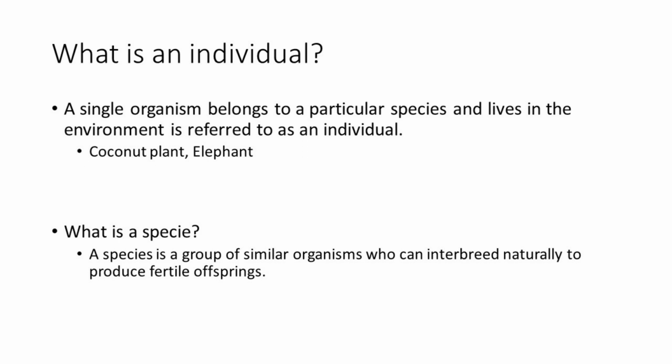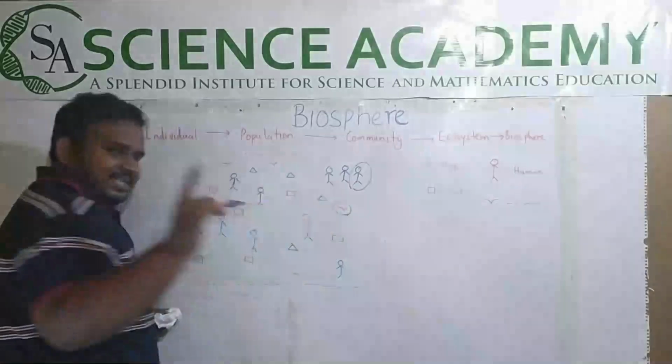If you think of this setup, you can see this diagram clearly. Here I have a symbol, this is a human, and something like this we call a crow. I have just drawn a diagram because I am not that fluent in art. So this is a human and a crow, the squares are cats, the triangles are dogs. If you consider this environment, this particular one is an individual. One crow, it is an individual.